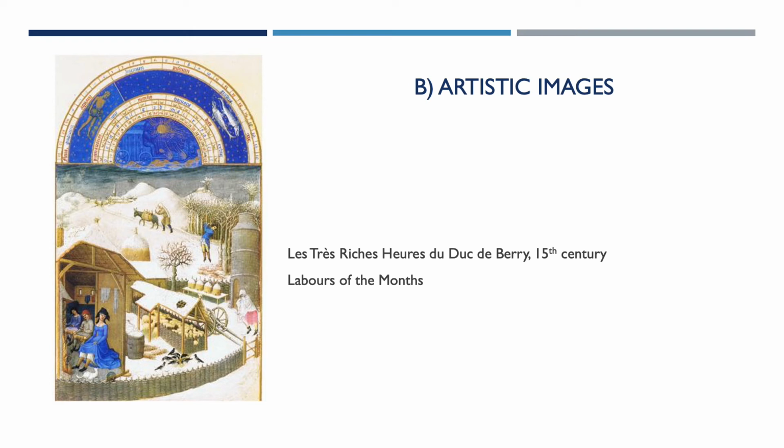But this is an illustration in a book for a very, very wealthy man. So they're not really going to show you the nitty gritty of peasant life here. So again, you have to navigate it carefully, but you can get a sense of how people lived, what they would have worn, the different components of a manor, and things like that.